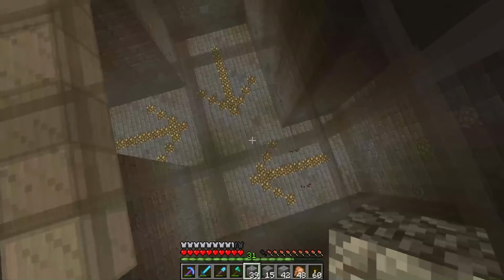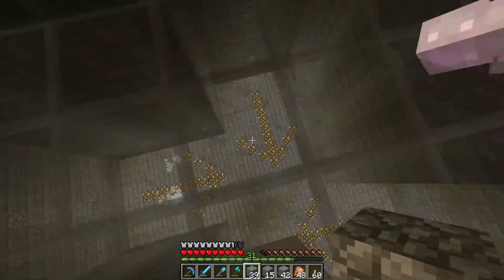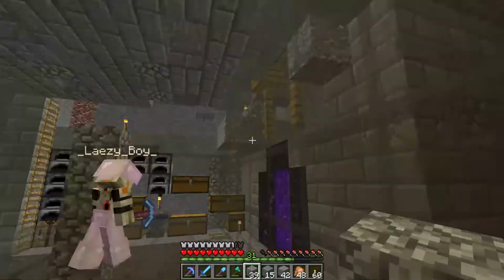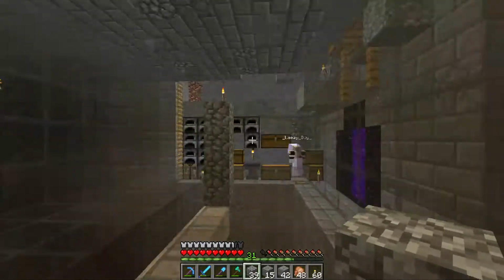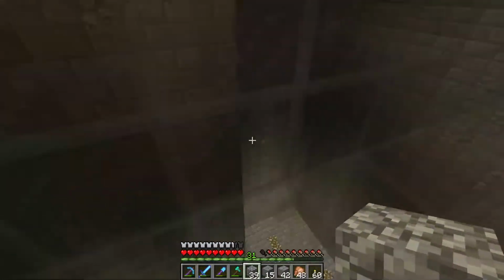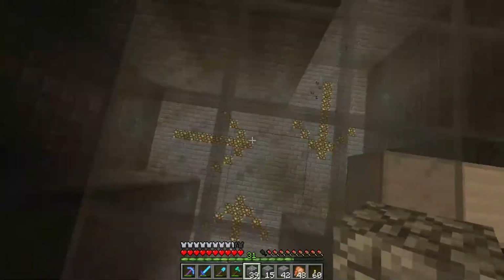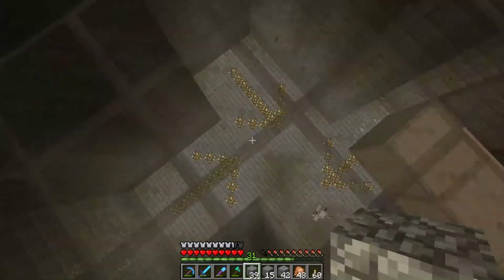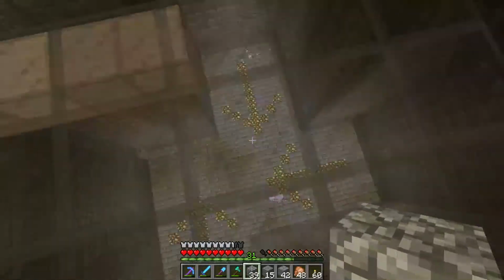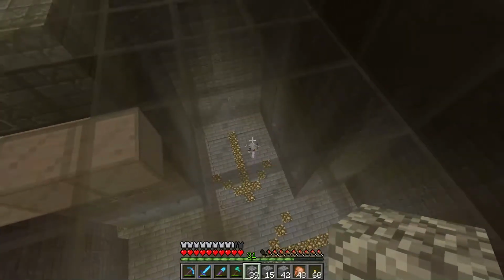So pitch black, boom, spiders fall to their death. So once we finish that wall and get all the torches and stuff out, we'll just have the glowstone lamps here for lighting. I may actually take away a few of those so that it's not quite so bright. But anyway, there's Lazey Boy down there getting our spider drops. Will fall on his head here. Let's wait and see if one falls on his head.